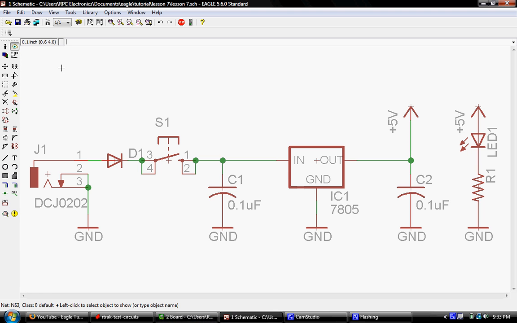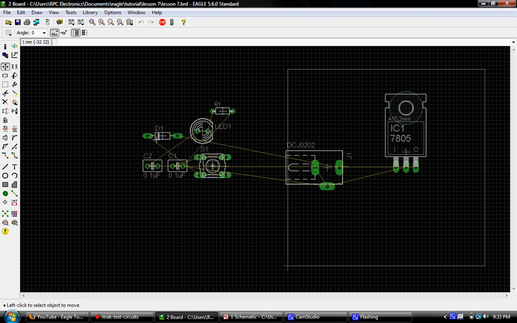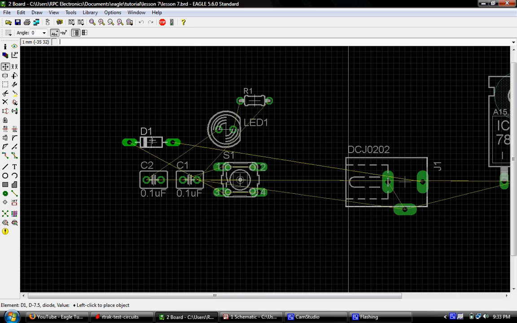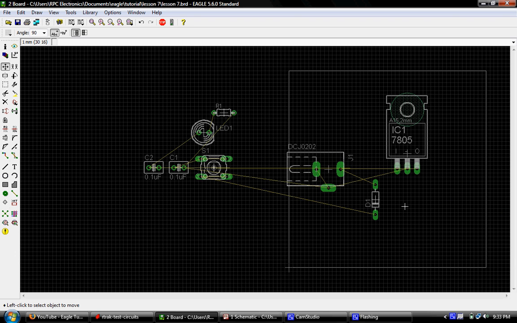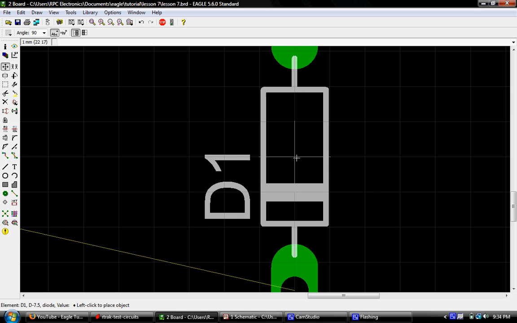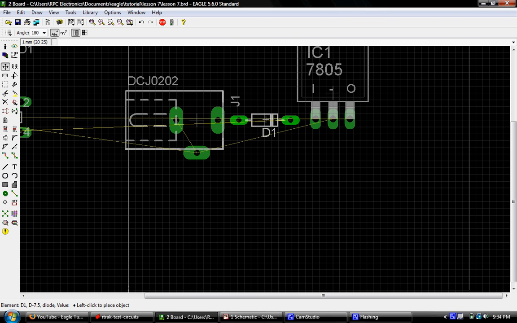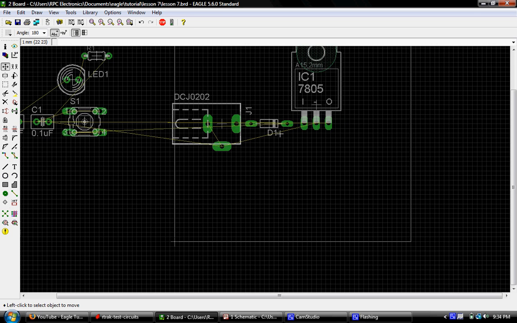So the first thing we'll do is unselect the show tool and go back to our board. Now, what we're going to do first is grab this diode, and if you remember in the previous lesson, I showed you how to force this to snap to the grid. We'll do that by holding our control key and clicking to grab the part, and it instantly snaps to the grid. Now we're going to take this diode and place it in here. This is a pretty good place for it, so we'll just put it right there.